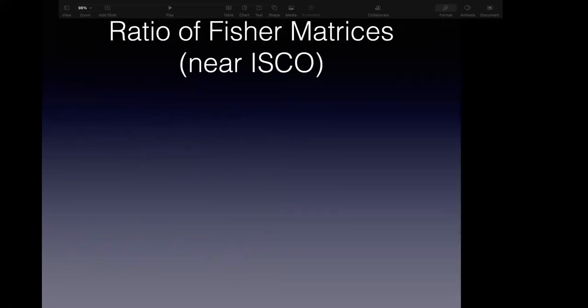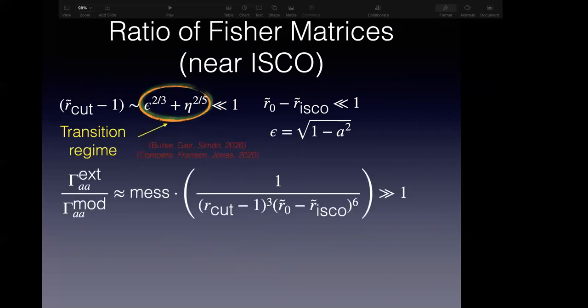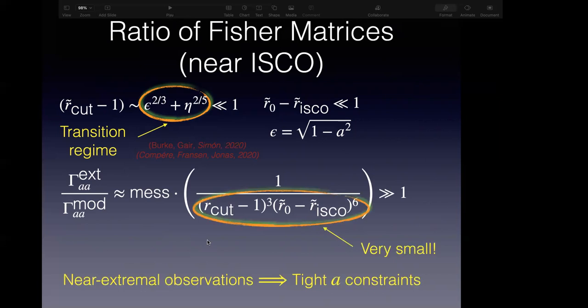So in the paper, we computed the ratio of these Fisher matrices, okay? And what we did was we integrated all the way up to this point, which we're going to call the transition regime, which is just a point before the ISCO where you smoothly transition from some adiabatic spiral into a plunging geodesic, okay? And it's defined at this sort of point here. And in doing this, we were able to come up with an expression. This is some horrible, messy function, but then you get this divergence, okay, as you get very close to the cutoff point. And what this shows is that the Fisher information matrix for near extremal black holes is much larger than for moderately spinning black holes.